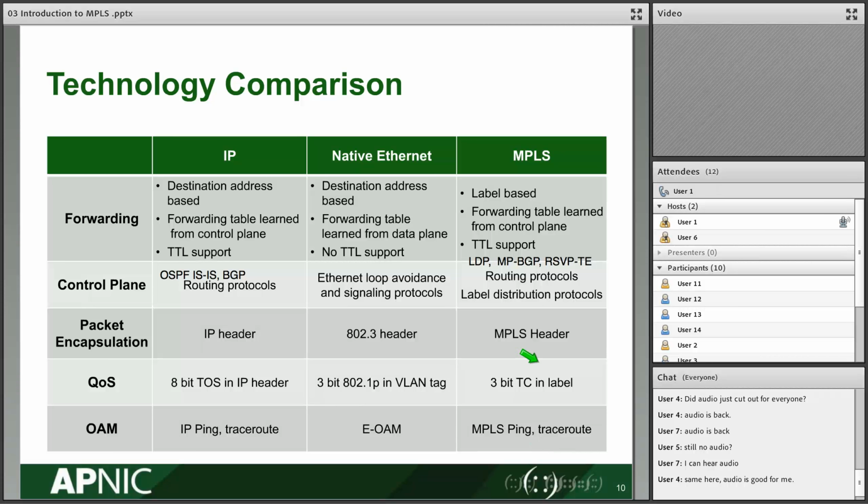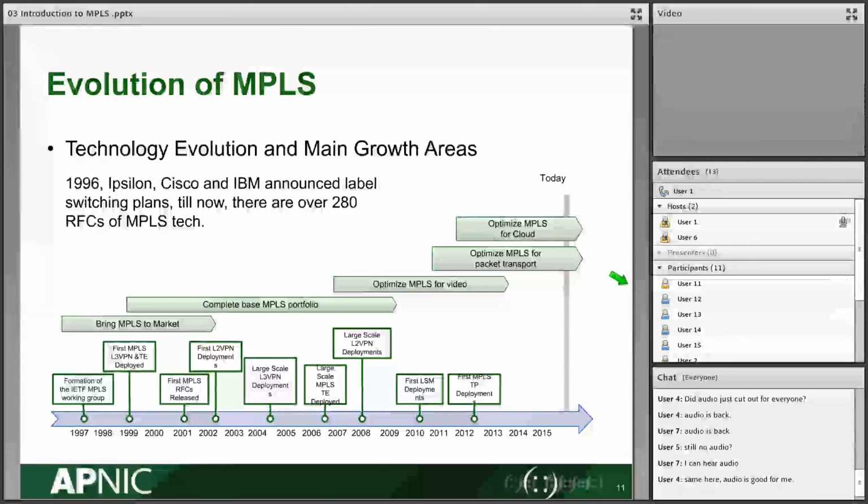So this table will be useful for you to understand MPLS. You can understand MPLS as a whole technology, and inside this technology there are different protocols related to it. Then continuing with the evolution of MPLS: MPLS is younger than IPv6, and the IETF working group was formed in 1997.